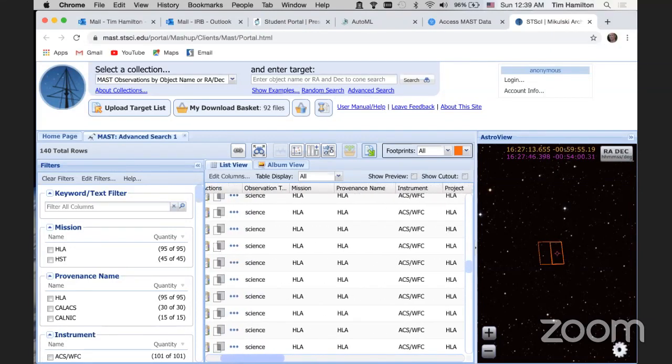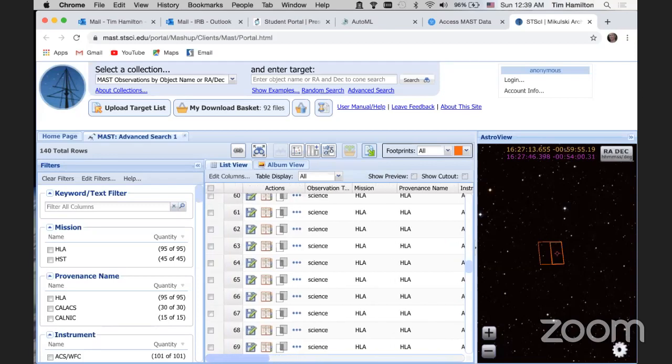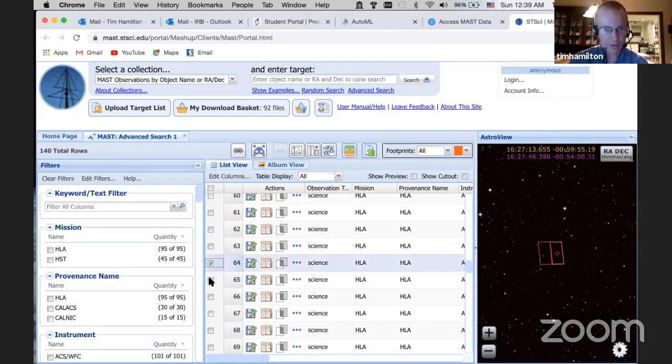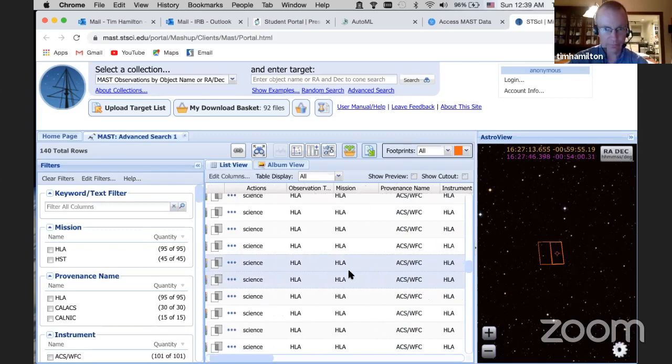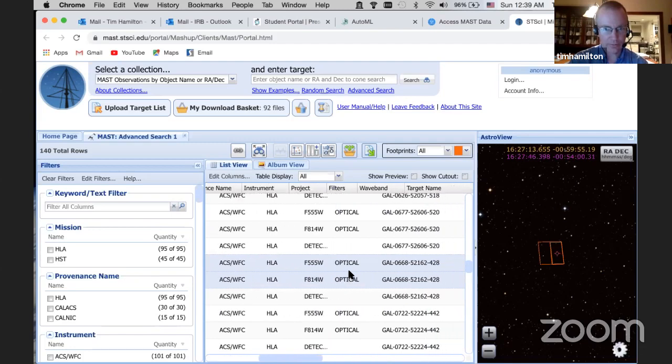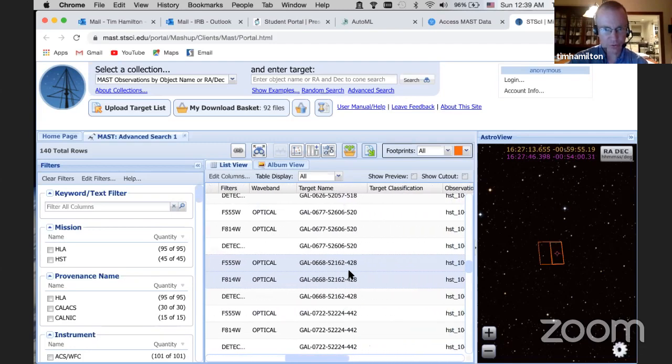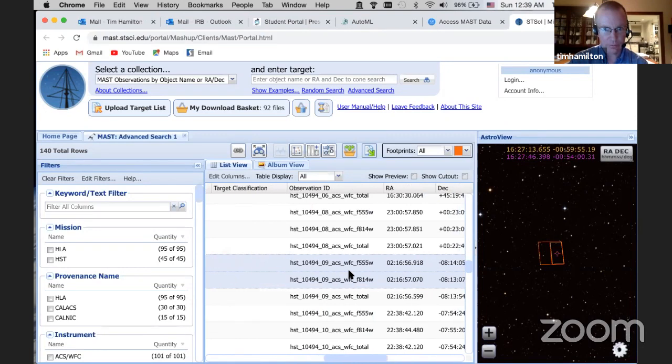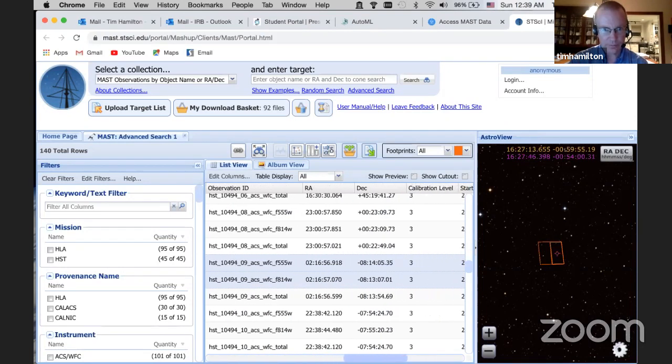the left, okay, this is a little tricky to get here. I'm going to select images 64 and 65. Now those are highlighted. Okay, and I'll just make sure that I've got the same things there that I had expected. We see the file name, HST for Hubble Space Telescope. 10494, that is the proposal number. 09, not sure about what that is. Oh, maybe it's just the target in a list in order.